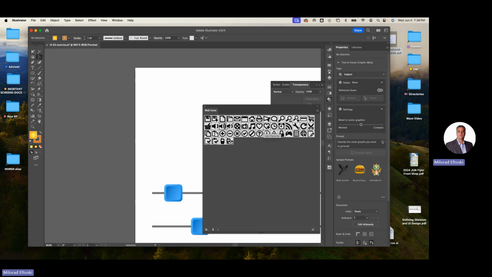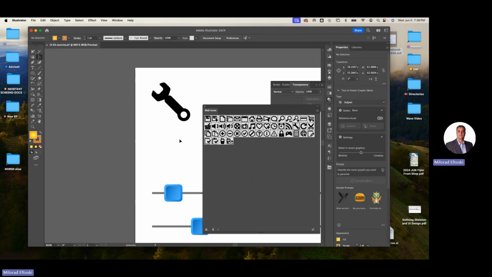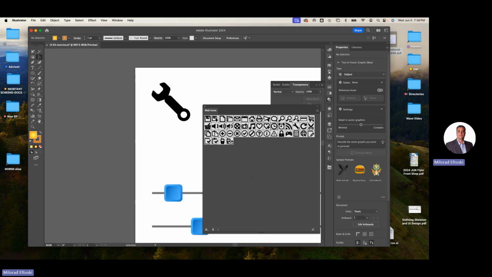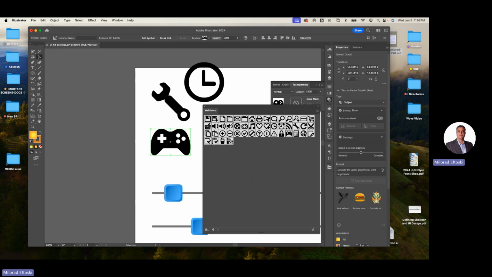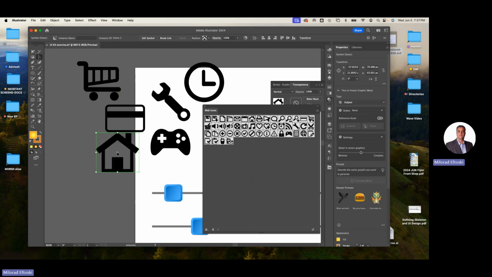So if you want to use these, I don't mind. Okay. Look, this one here, under maintenance, or settings, right? Look, the clock, the timer. These are still very, very useful, right? Look, the gaming hasn't changed, right? The credit card payment processing thing, if you want to use it, look, shopping cart, okay? These are all things you can still use today. The home button, right? Not that you can use that one there. So yeah, basically you can utilize some of these. Look, the RSS symbol, right?